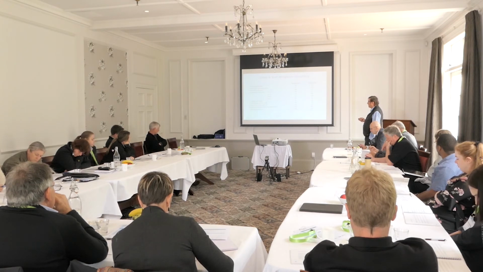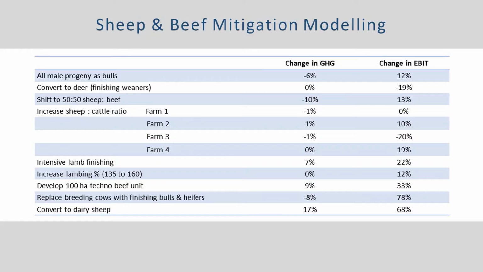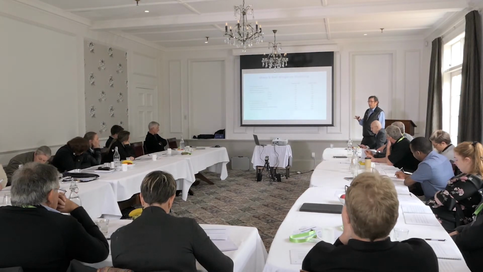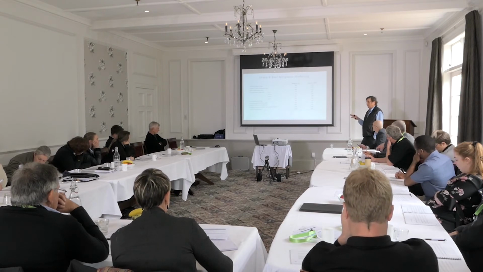Interestingly, the increased lambing. So we had a farm operating at 135%, so we said, well, let's take it to 160 and see what the story is. So when we did that, we ran into a deficit in the winter, all right, because our feed demand in the spring just took off. So what we ended up having to do was reduce our capital stock numbers. So I can't remember the exact numbers, but let's say we had 2,000 ewes producing 135%, so we had to drop those to 1,800 ewes producing 160%.